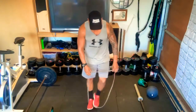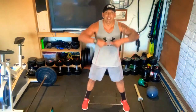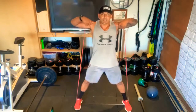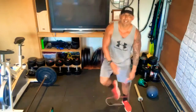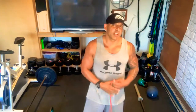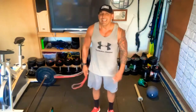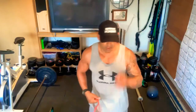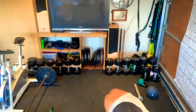And then for my last one, I'm going to work up through the traps. I'm going to go into my band. Okay, upright row. So feet nice and wide. Okay, up to the top and then back down again. It's going to be working partial shoulders, but it's also going to be working through the traps, and then I'll alternate in between using my kettlebell. Alright? Any questions, problems? Stand by. Here we go.